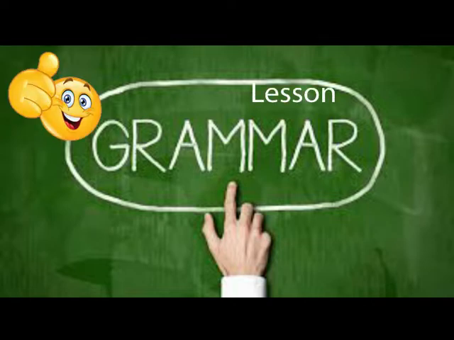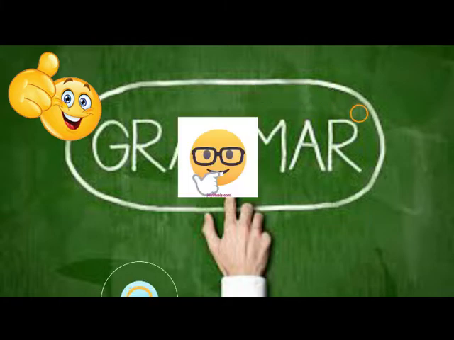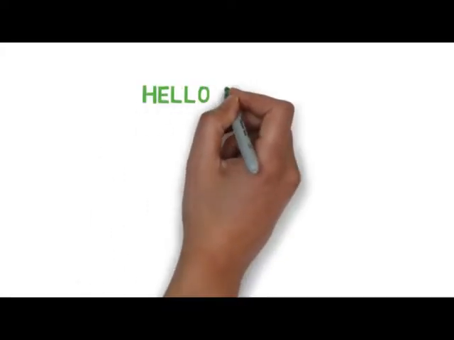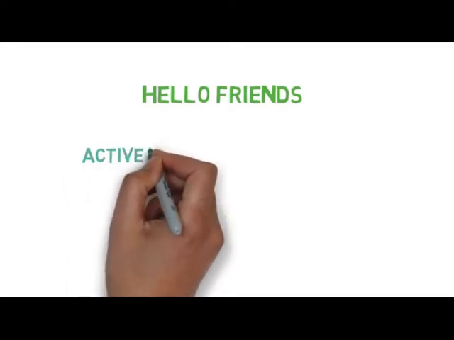It's an interesting lesson, and at the same time it's a confusing grammar structure in English. So we have to focus from the beginning to cover all the points of this lesson, and inshallah finally it will be so easy for you all. Let's start learning active voice and passive voice.